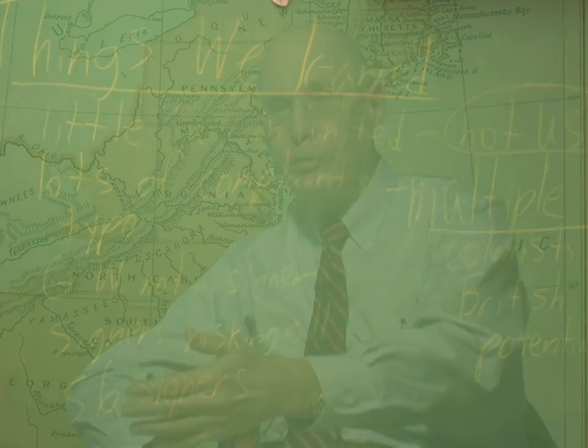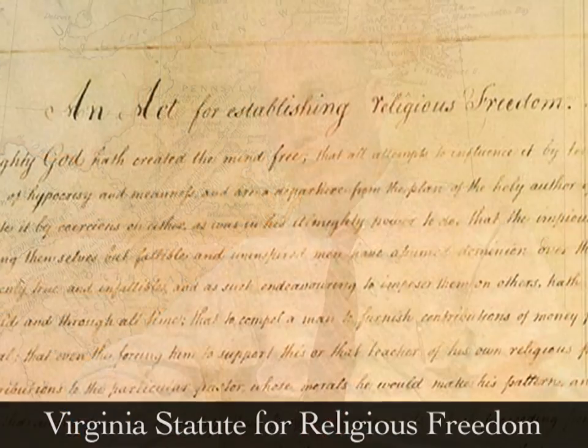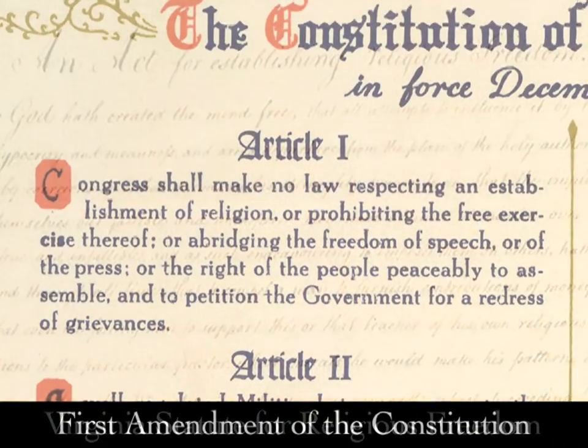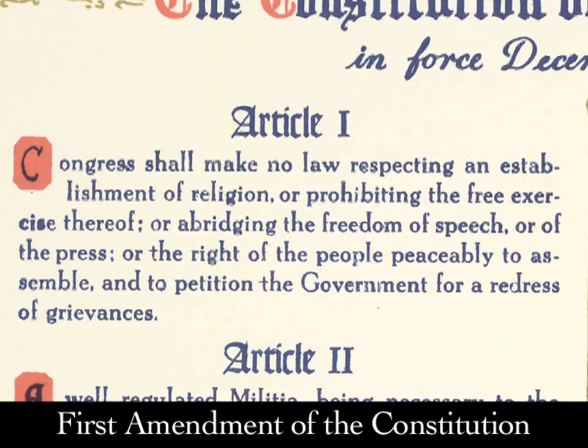There are several documents that lead up to the writing of the Constitution, and when I first started teaching civics, I would talk about Jefferson's Virginia Statute for Religious Freedom, and I'd say this served as a model for the First Amendment religion clauses. And they'd go, okay, that's fine. And what I do now is I actually pull out excerpts from the Statute for Religious Freedom. I have them read it, and I say, what does this sound like? Or where else have you heard this language? Isn't this sort of like what shows up in the First Amendment?